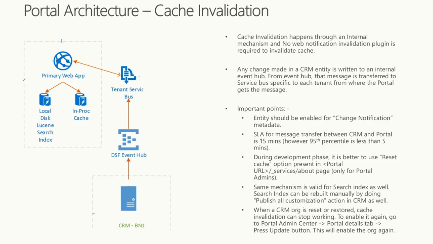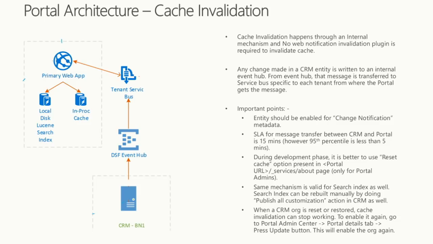Another important point is there's an SLA. We try to get all your changes within 15 minutes. But in reality, we actually get all the changes within 5 minutes. That's what our telemetry says, but public SLA is 15. That's what we always claim. And we are trying to improve it and make sure to get it within a minute, sometime in future.